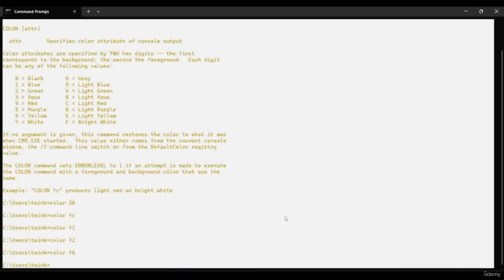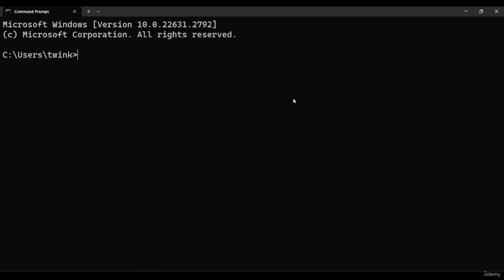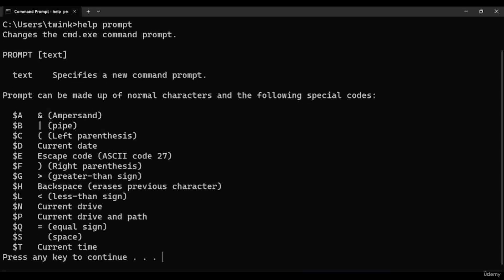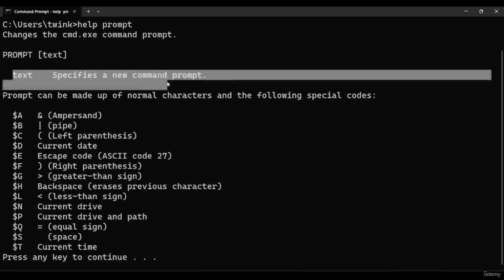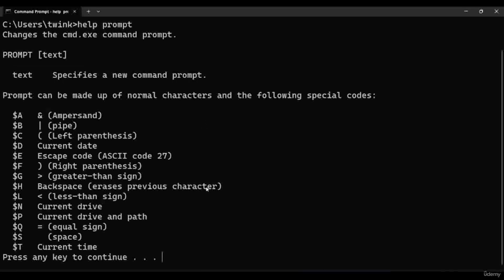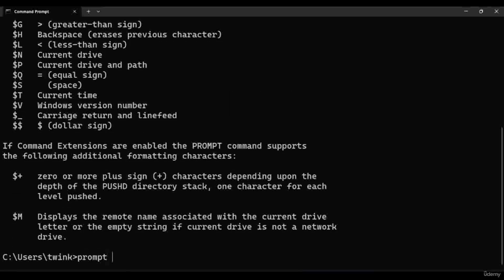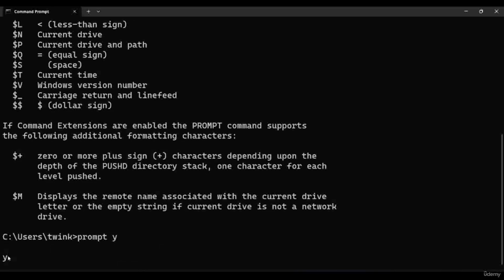Alright, in this video you will learn how you can customize the prompt. The prompt command allows you to customize the appearance of the command prompt window. So if you want to customize it, first let's check the help page of prompt. Just type help and prompt. Here you just have to specify a text. Like if I'm specifying any text after the prompt, like prompt and then any text, like bye, you can see that it has changed this path to this text, right? So like this you can change the prompt.